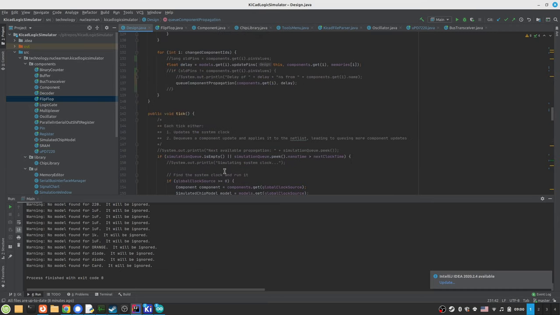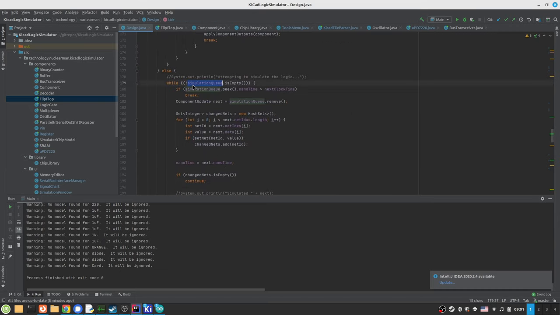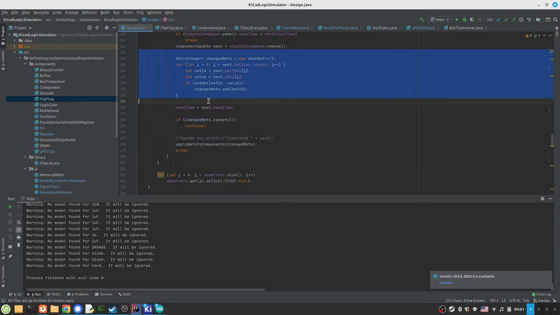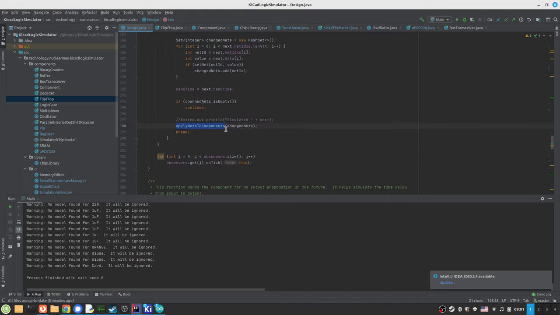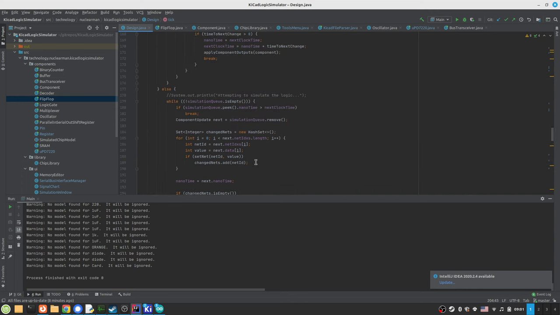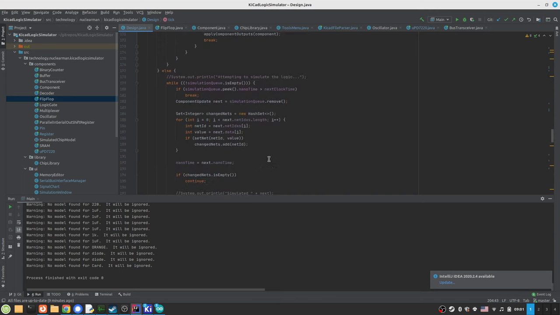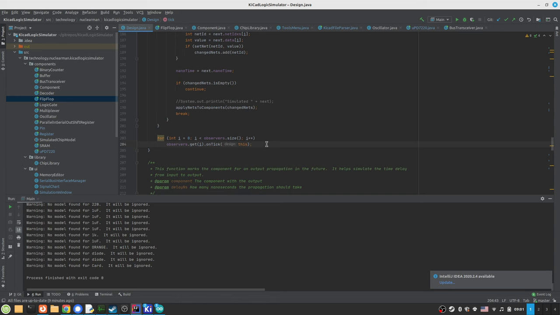So if we go back to tick right here, it queued onto this when any component changes, and then it pops it off. Then we change these nets from whatever values they need to be, and then we apply the nets to components again, which is the same thing we did up in one of these functions. But basically what this is doing in short is it's seeing how the components have changed in the current tick, and then it queues those changes according to the propagation delay of that chip, right? And each tick either gets something off the queue or simulates a system clock. And this is just for listeners that need to understand what's going on in the simulation in real time. So there you go.